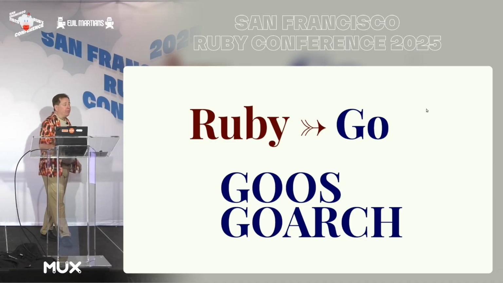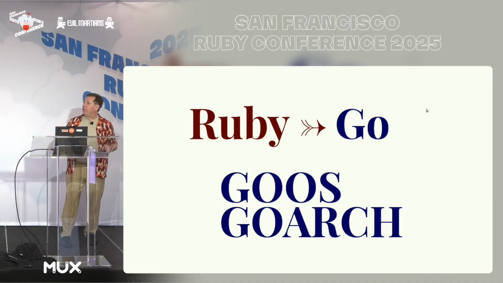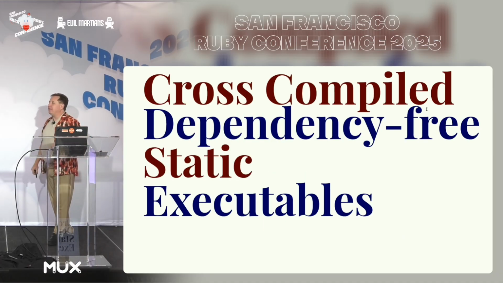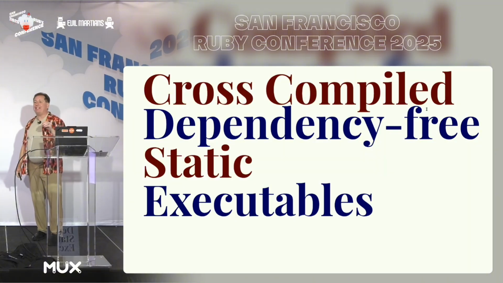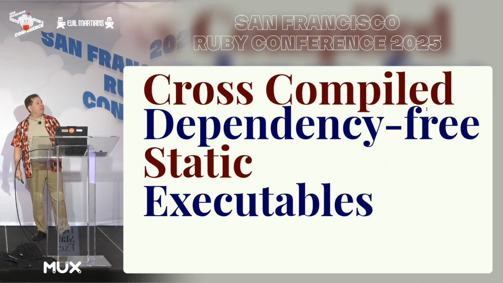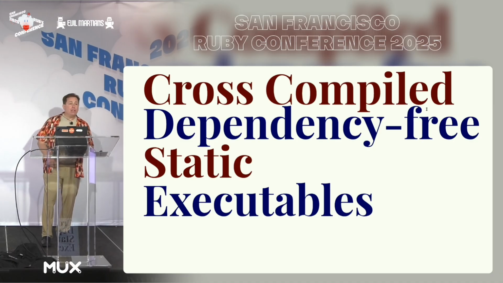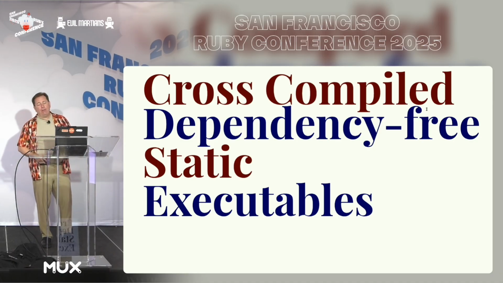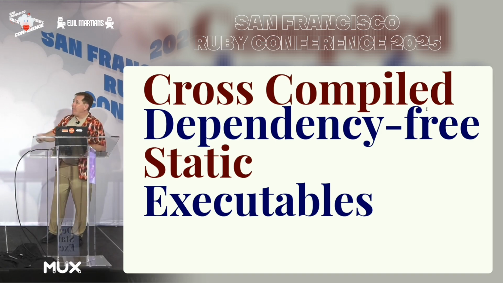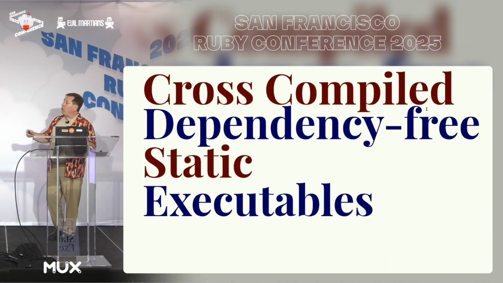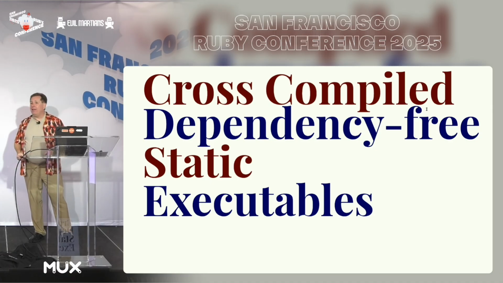Now, cross-compiling with Go is very easy. You just need to pass a couple of environment variables, GOOS and GOARCH, when compiling, and within another 15 minutes, I had cross-compiled, dependency-free static executables for all common operating systems and platforms. We released the initial version of these executables in March, and so far, we've only had to update them once. We've made many improvements and added many new API features since March, but none of those have required a new client. If you use the original client, it still works. In general, we can add new CLI features at any time and have users benefit from them immediately after deployment.